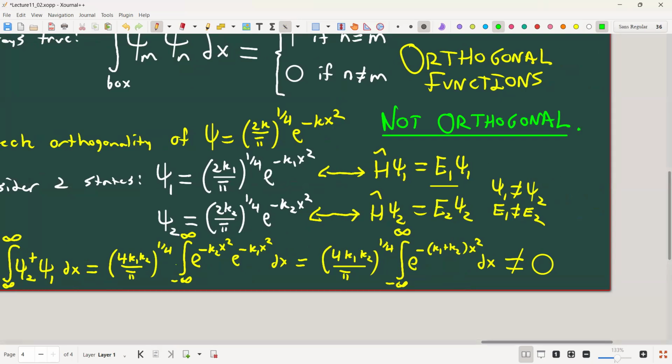The integral of the product is not zero for any combination. So these are not valid wave functions for our system. We were so close, two out of the three problems. We have to find some way to manipulate these functions so that they have all the properties we want. They look like e to the minus x squared, which is a totally reasonable guess, but we have to orthogonalize. We need functions that look like Gaussians but are orthogonal, meaning that when you integrate the product over the space, the integral is 0. These two states aren't the same.